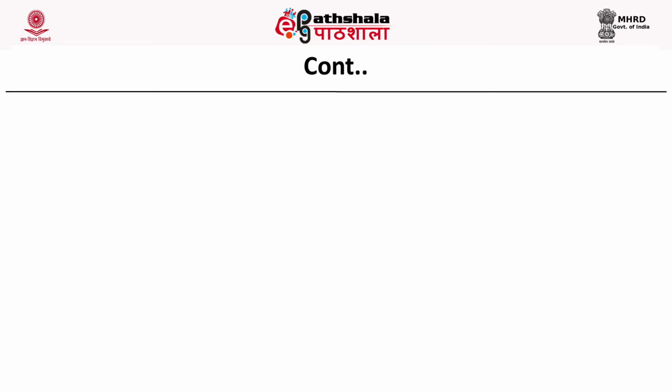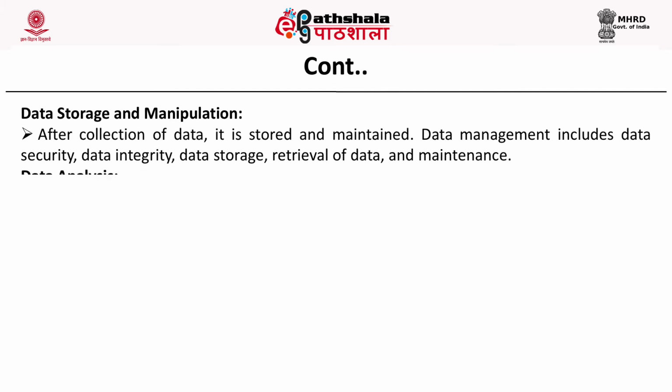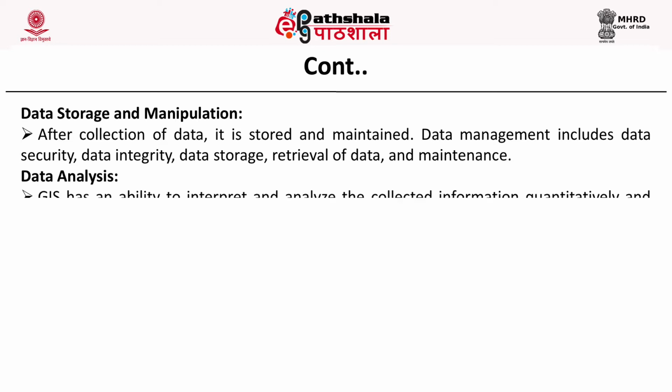The data storage and manipulation is an important step that is carried out after the collection of data. It is stored and maintained in the database and includes data security, data integrity, data storage, retrieval of data, and maintenance. The data analysis part is the most important aspect of GIS as it has an ability to interpret and analyze the collected information quantitatively and qualitatively.